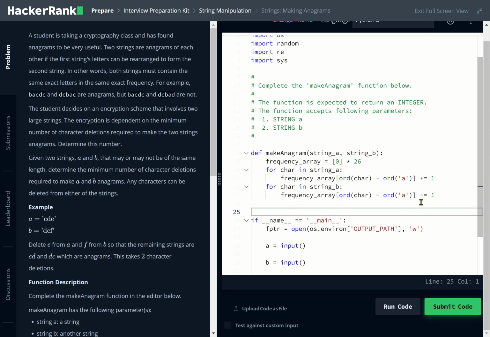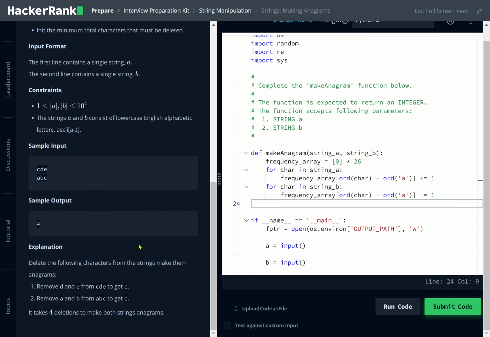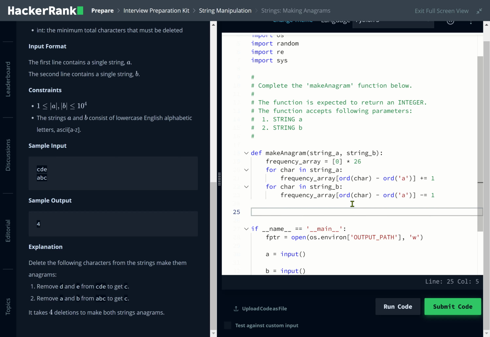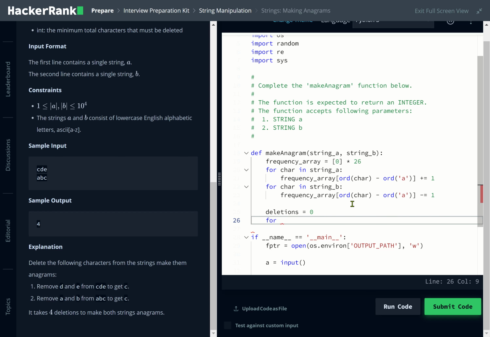Now what we need to do, if we have these two things, the next thing is we need to have another variable called deletions, since we are able to iterate through all of these ordinal characters. We can iterate through the strings. For example, we let deletions equal 0. Then we're supposed to iterate in the deletions too. So what are we iterating now? We are iterating the count. For each count of this increment and decrement, we are supposed to iterate into it. We are counting for count in frequency array.